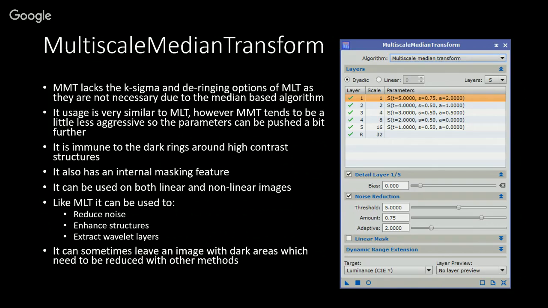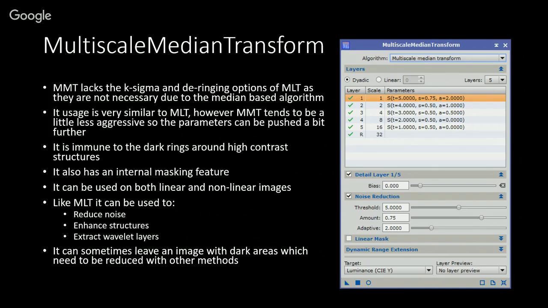In general, I like the way multiscale median transform works better than MLT. MLT can sometimes cause dark ringing around high contrast objects like stars. MMT will sometimes cause these dark areas to be placed in the background, kind of like little holes.